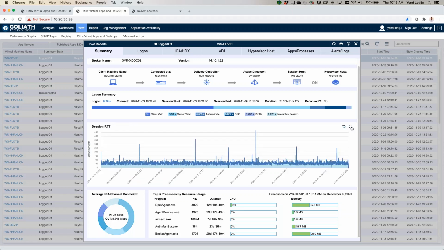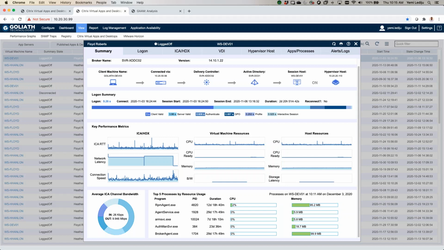I can then take a look at network latency, showing me if this user is having a problem, is it due to a network problem or is it due to something on the resource end? So this network latency is something that is in real time that we collect through our integration with the ICA protocol. So it's very, very helpful in breaking open the network performance for this user. And then finally, if it is a network problem, you want to identify if it's a problem on the user's end or a problem within the IT infrastructure.